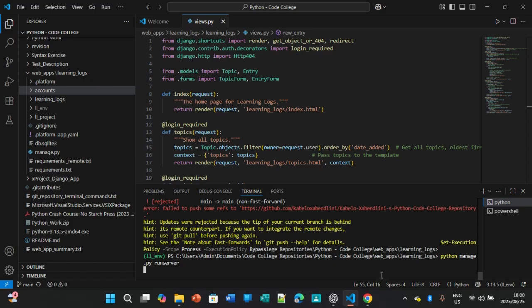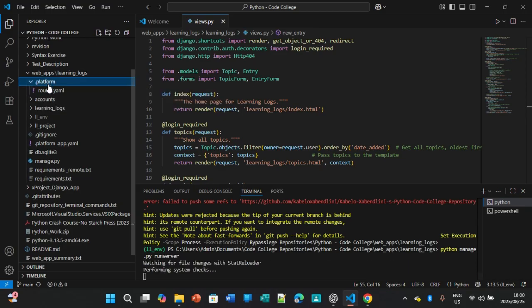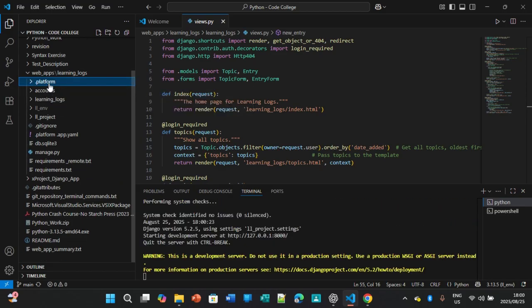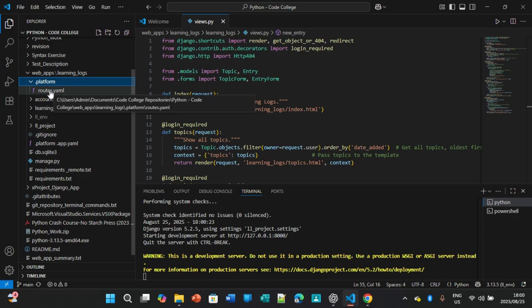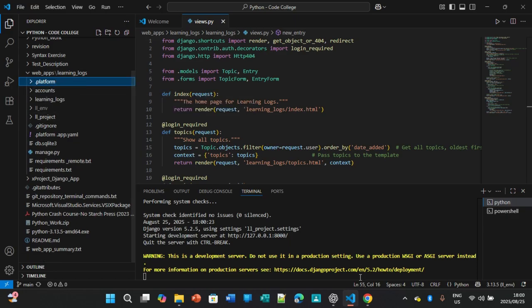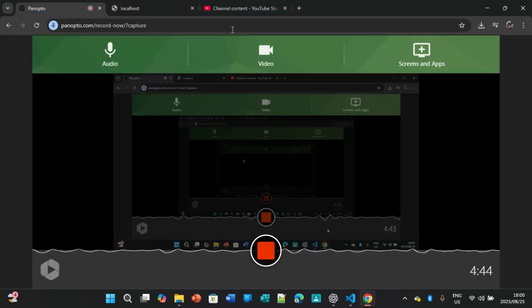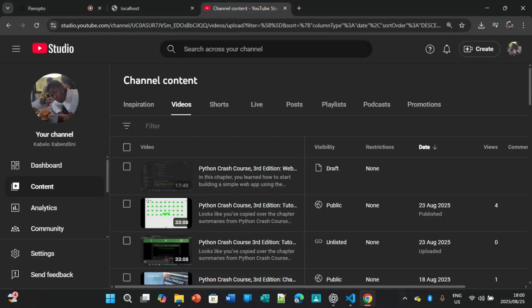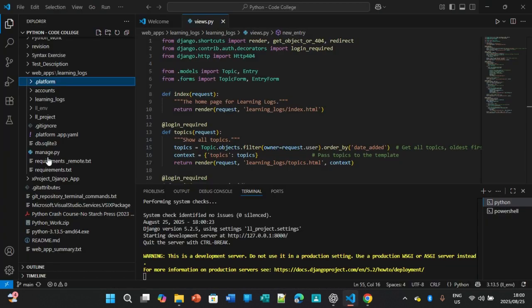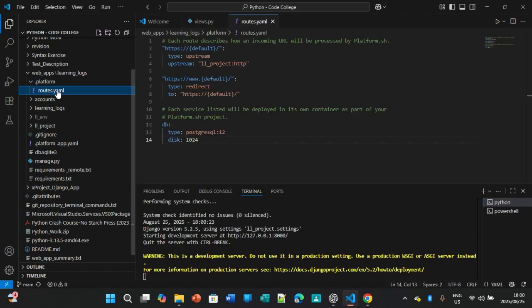My server's off. Whilst that's running, I tried to use a platform called Platform.sh, but it needed money, so I said no to that. I was supposed to use routes and so on, but I just said no.